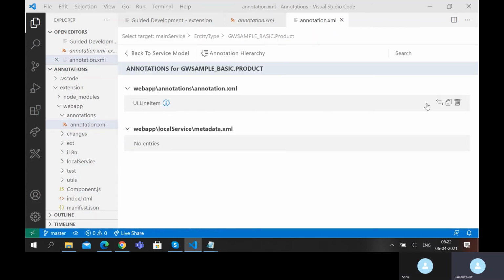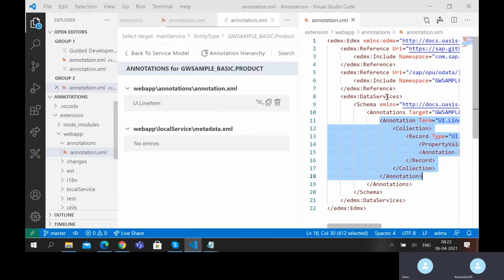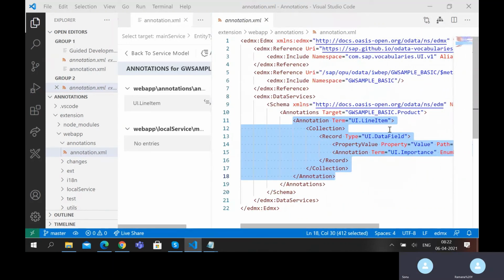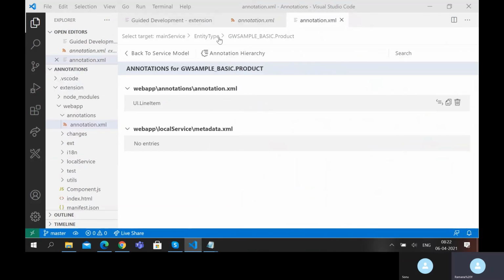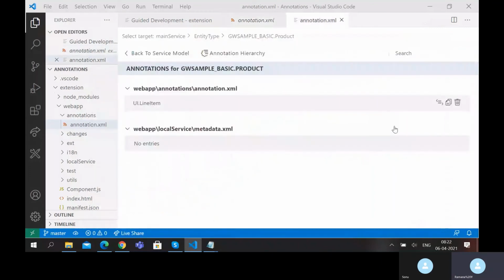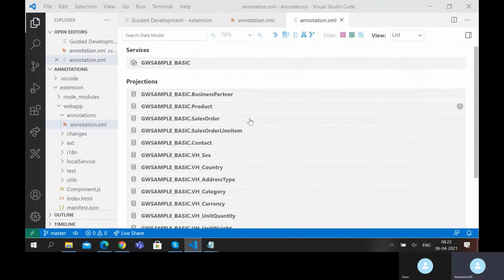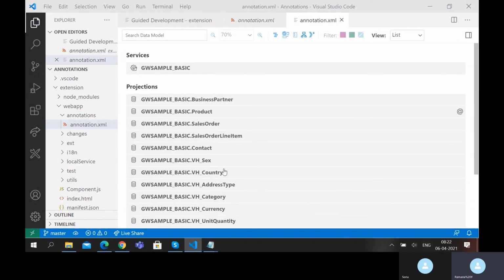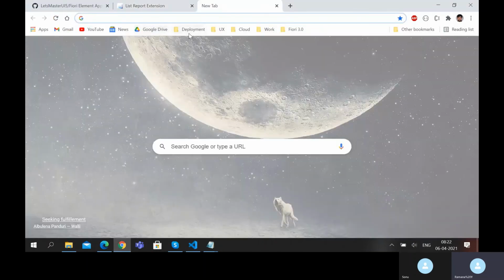So if you click on this code, it will show in the source. So this is the annotation added to that particular entity, UI.LineItem. Getting it right? So UI.LineItem has been added. So if it has any server side annotations, they will appear. You can check them using your Service Modeler, Open Service Modeler, and you can pretty much see what all annotations there are. If you see based on entity type, I can click on back, so you can see all the entities. These are all the entities in your service. This is the same service which we opened here, and we can see.